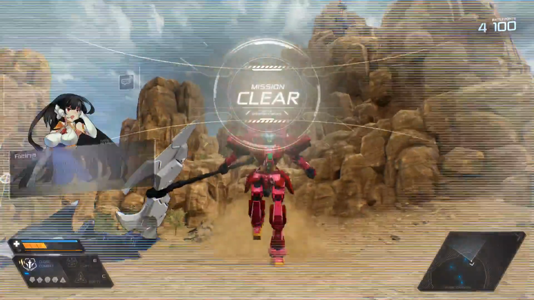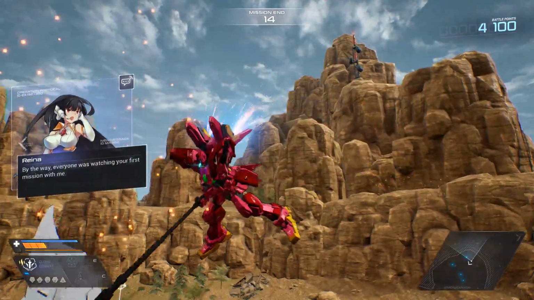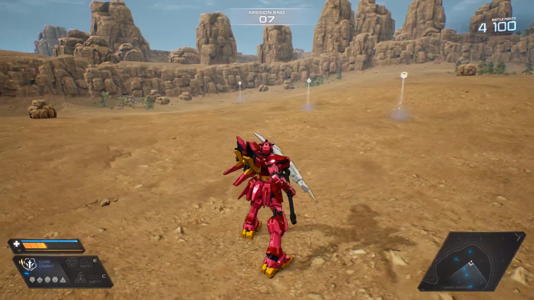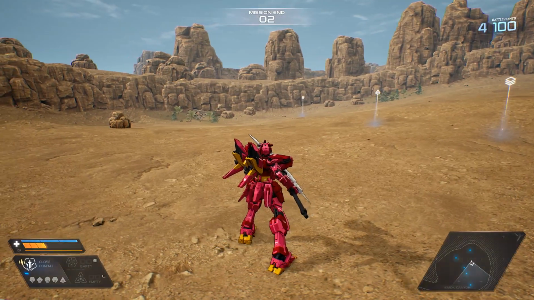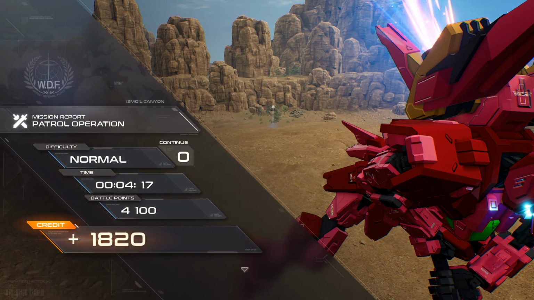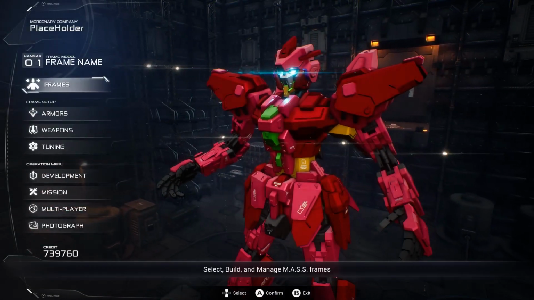Mission clear. There we go. Let's see if I can get a finishing swipe there in the mission end sequence, see if we can get a cool pose. Come on. 4, 3, 2, 1. I did it earlier and it was just a hammer down motion. I thought it was going to be halfway through the motion that I was going to get that.